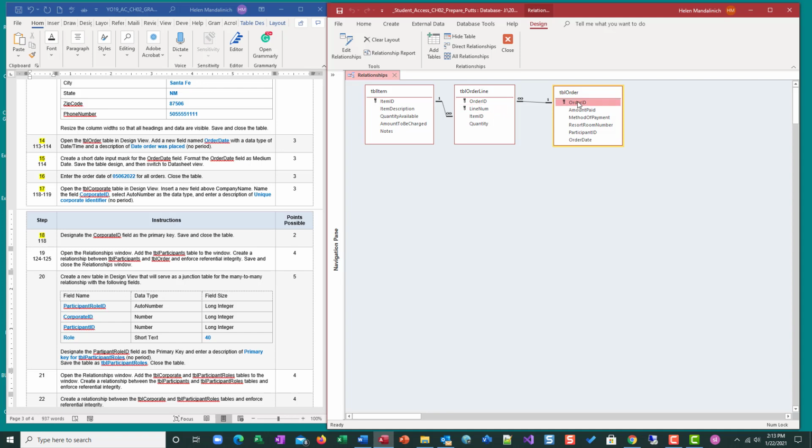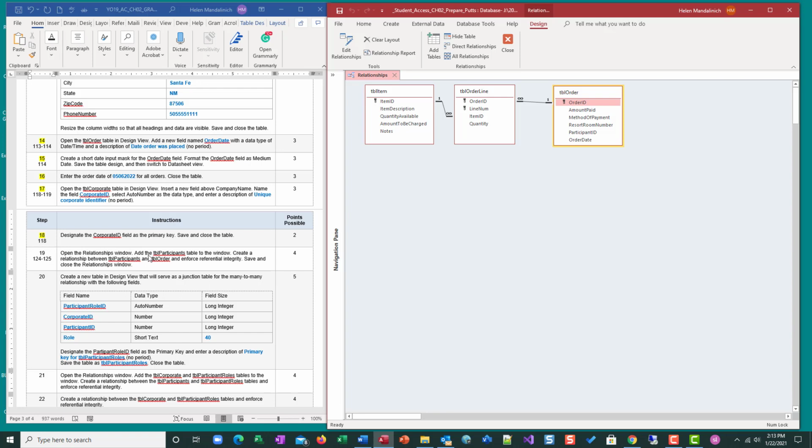So even though there's only one order, you could have multiple lines. But if we look at the order plus the line number together, that makes a record unique. One-to-many referential integrity is established. And I know that because even though the lines could be there, if I did not have referential integrity, I wouldn't see the 1 and the infinity. So one order could have many line items on it.